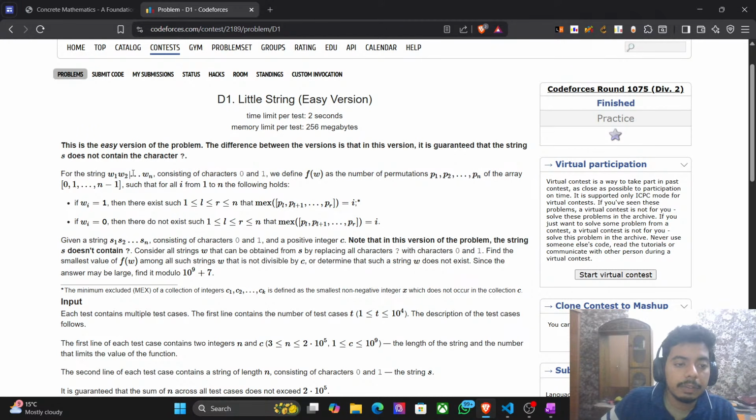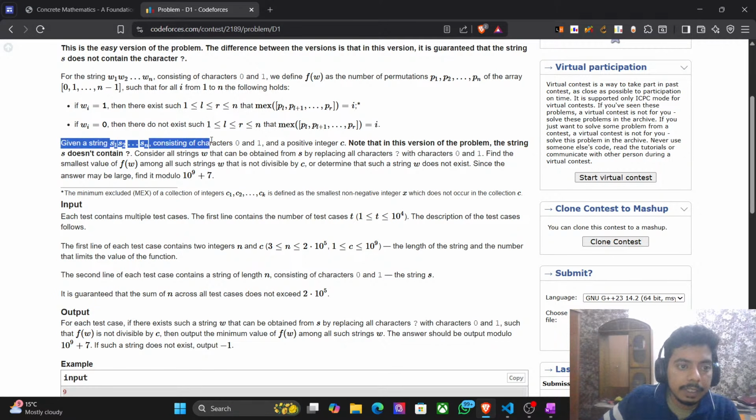For the string w1 to wn consisting of characters 0 and 1, we define f(w) as the number of permutations p1 up to pn of the array 0 to n minus 1, such that for all i from 1 to n, the following holds. If wi is 1, then there exist L and R such that max of PL to PR is equal to i. If wi is 0, there do not exist any L and R such that max of PL to PR is equal to i.